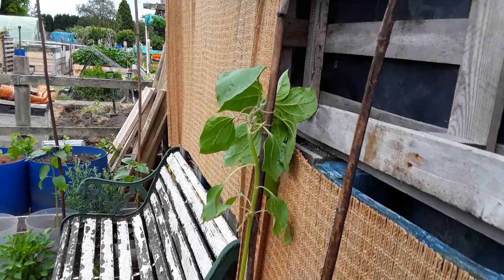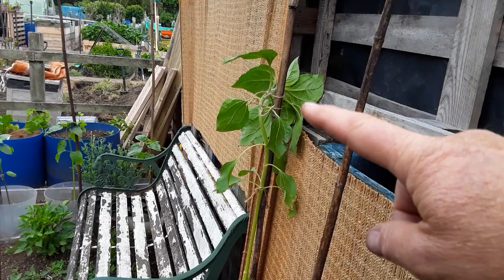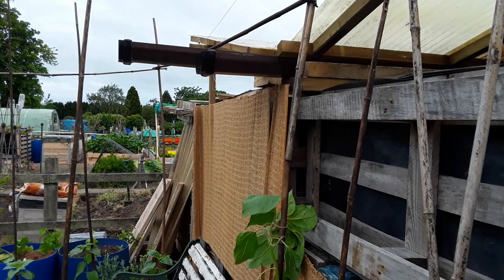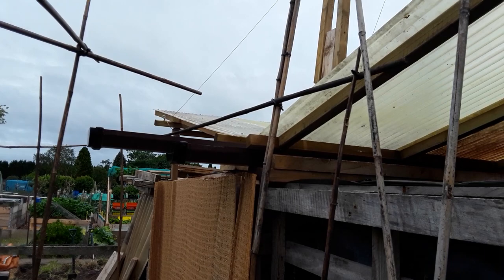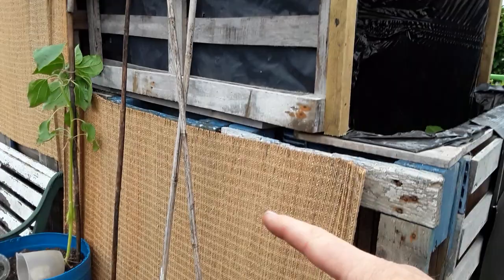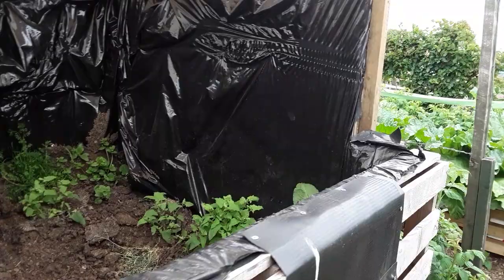Tying up the sunflowers — this wind has undone the string, it flopped down and then tried to grow again, so I've had to try and straighten it out. With my water collection system, the wind caught one side and absolutely ripped it to pieces. Like on my compost bins, I do need to tie these down. The pulley system from the blinds is okay but not strong enough, so I need to sort that out. We've collected a little rainwater — not much, but every little drop helps.